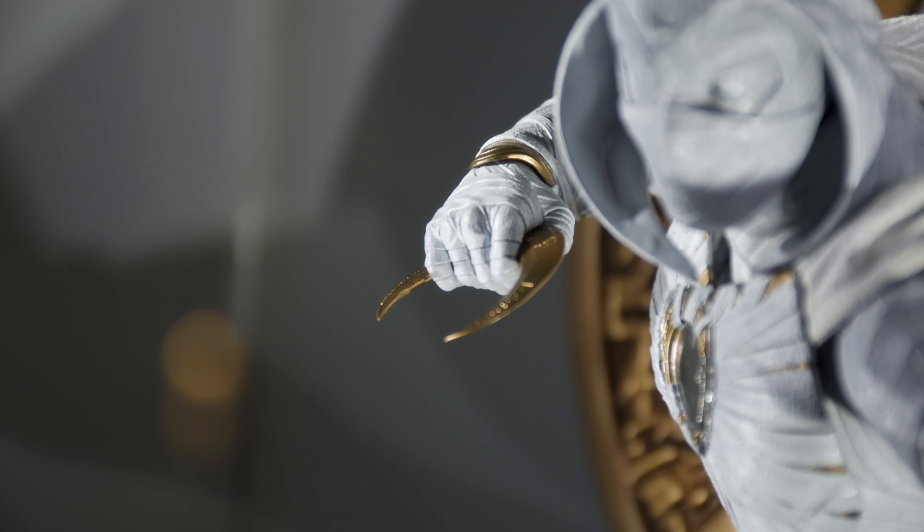That synthetic material extends onto his arms as well, doing a great job of looking like fabric layered over itself to wrap up his entire arm. He also has a gauntlet done in grey, which breaks up the overall white look, plus a gold bracelet piece around the top of his hand with those smaller crescent darts I mentioned. You can actually slot them in between his fingers — it's a very nice touch, and it kind of gives me Batman vibes from The Dark Knight Returns. Just like Frank Miller's Batman slotting batarangs between his fingers. I've seen a ton of parallels drawn between Batman and Moon Knight, calling this Marvel's version of Batman.